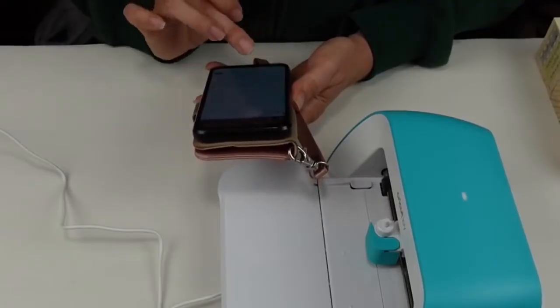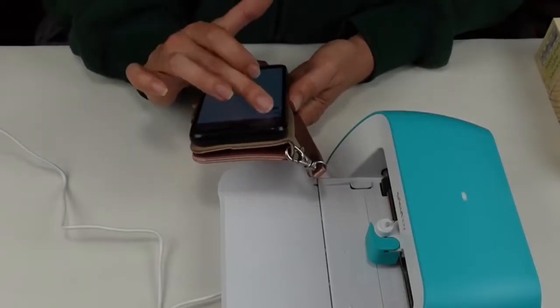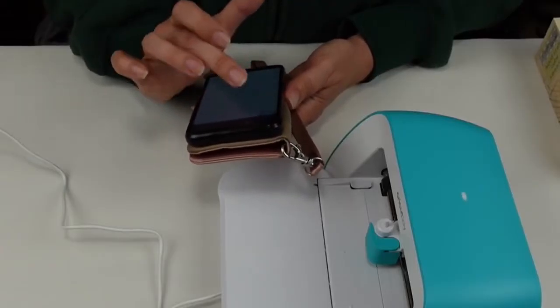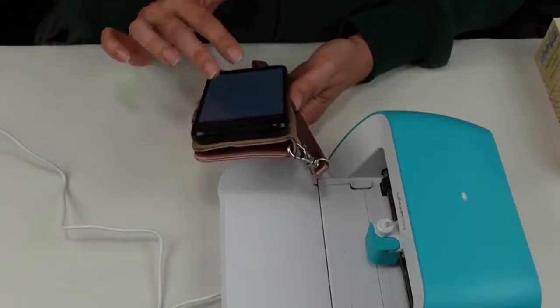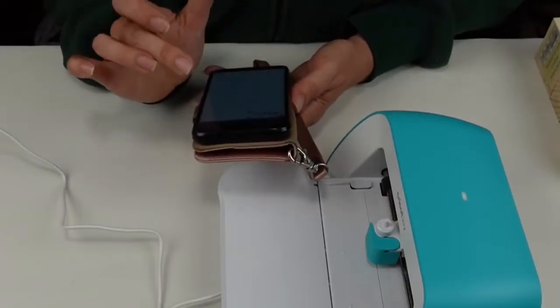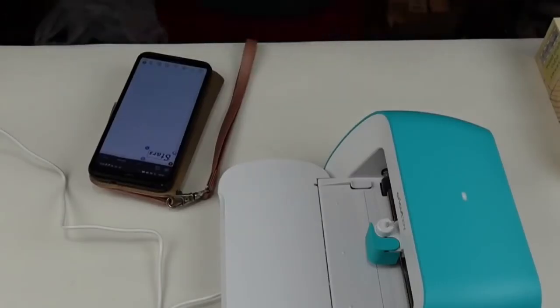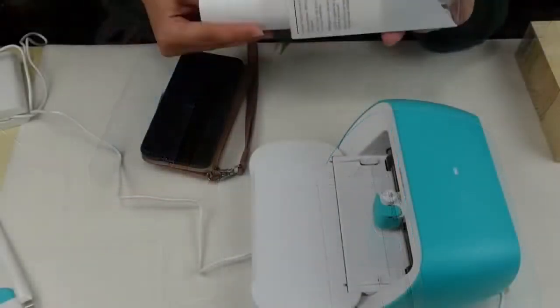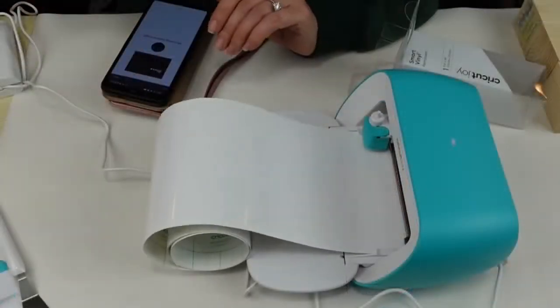so excited, you guys. I have received a Cricut Joy from Cricut, and I have been wanting one of these machines for so long because I had heard that they are fantastic for quick and easy little projects. And let me tell you, it did not disappoint. This was a joy to work with. See what I did there?